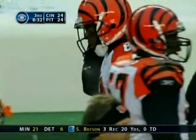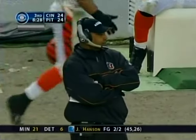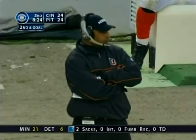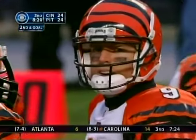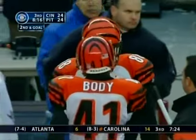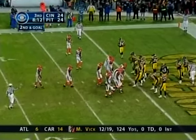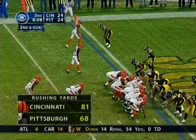Marvin Lewis told us a story about the first Pittsburgh game, when one of the Pittsburgh running backs was stood up at the goal line and their offensive lineman pushed him into the end zone. And Marvin said, you know what? Our team grew up a little bit that day because they saw what a champion does in terms of extra effort. Well, how about what we just saw right there? Is that a lesson learned or not? Well, they're good students, these young Bengals, aren't they?